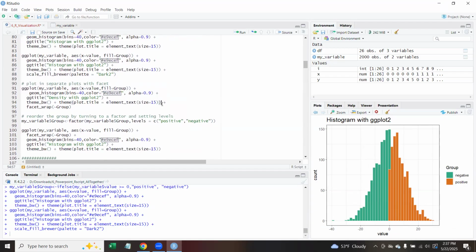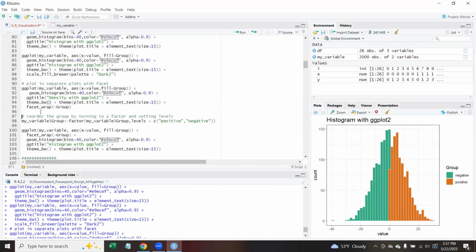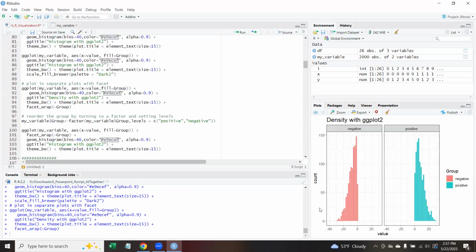Now, here we have all of the data together. If you have an instance where you want to split the data into two separate plots representing your whole data set, you add on this facet wrap option. And this is really powerful because now that we have group information, we could split this one plot into separate plots with a facet wrap. Let's see what that does. Now we have a panel for negative and a separate panel for positive, and they've been separated. That's what facet wrap does.